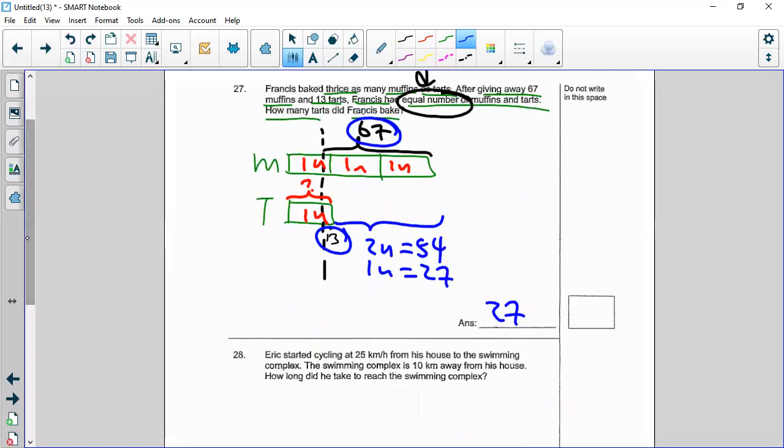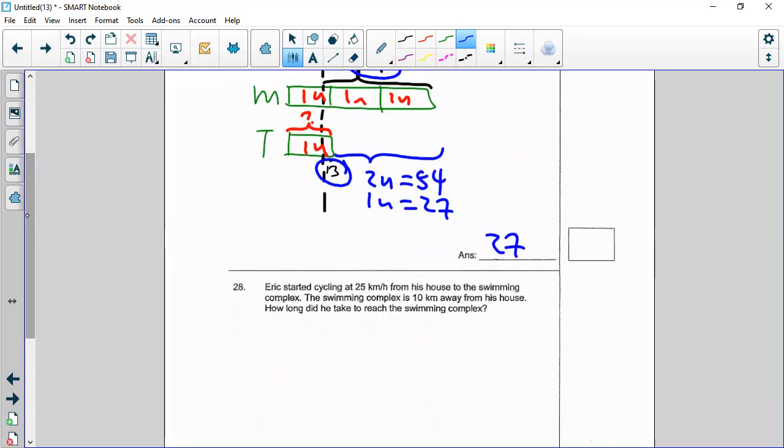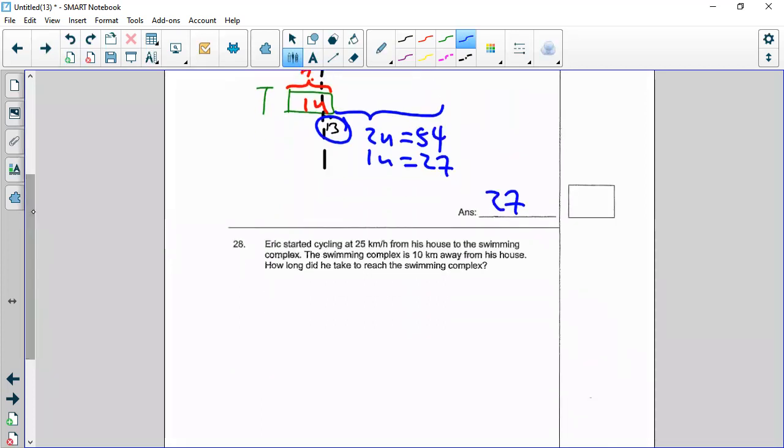Now, question 28 is a speed problem, which you haven't learned yet, but we still go through. You may learn this after your mid-year exam. Before you can do speed problem, your teacher will tell you there is also a formula. There's a formula, like when you find circle, what's the area of circle? Pi r square. All right, there's a formula. So how do you find speed? There is also a formula.